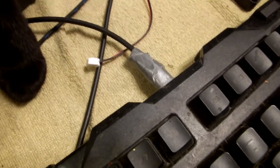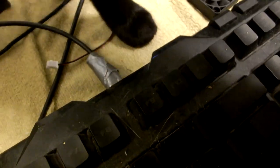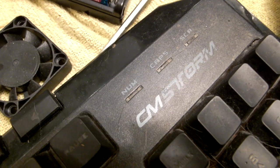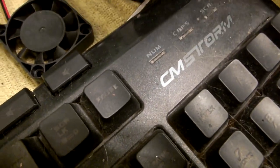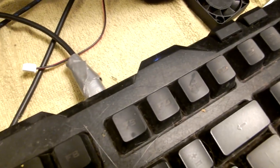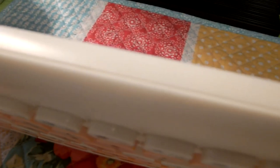I no longer have any problems with cables breaking like I had with my Cooler Master — the power cable kept breaking on that one many times. It's not the cat's fault, it's my fault; I don't know how I always manage to do that. My husband does not have this problem. I'm just glad I don't have that problem anymore because now it's wireless.